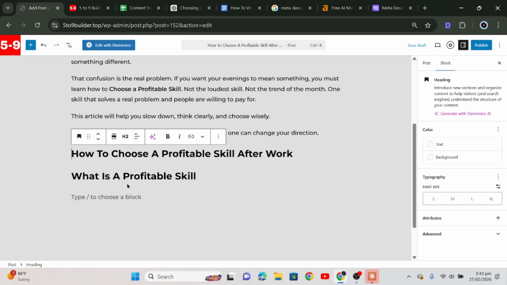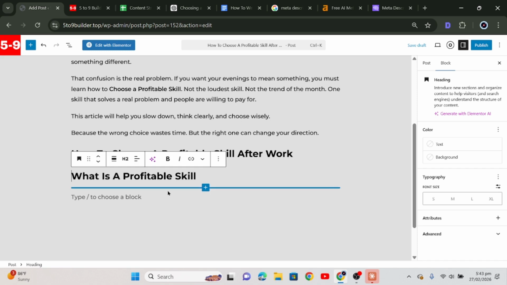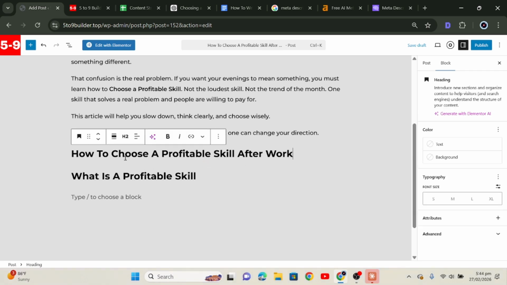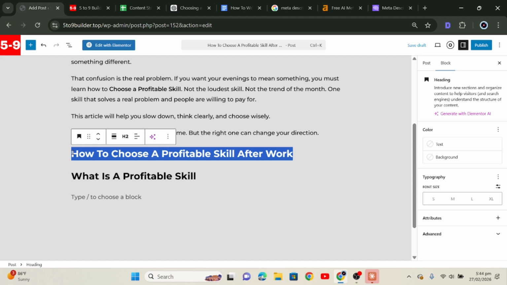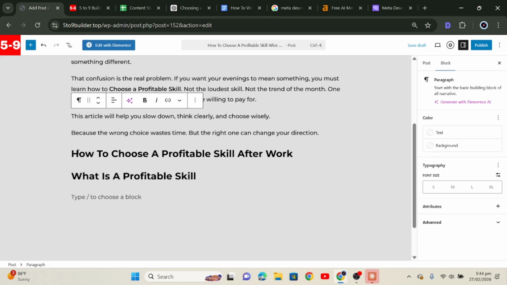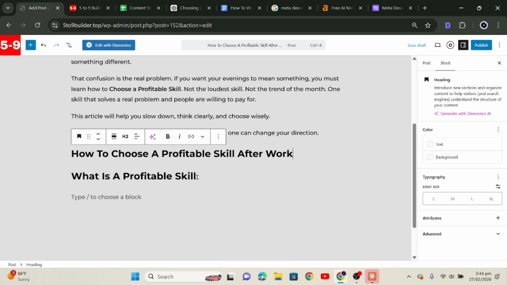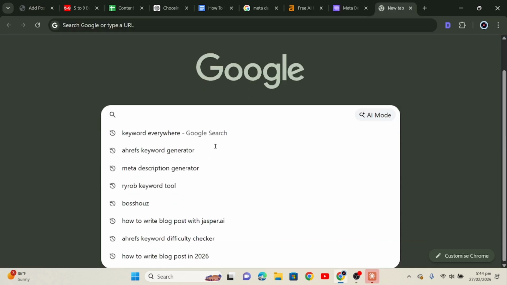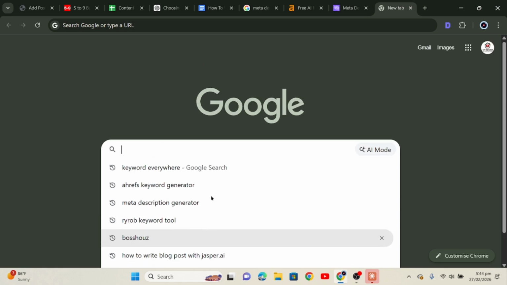I will show you why I do that. If I turn this into the H2, then the next one is going to be another H2. The reason is that I'm going to install a plugin that will put a table of contents after this headline. So if you are reading the blog post, after this headline you will see the table of contents before you come to the next heading. You understand? If we go to Brian Robinson's websites too, you will see that he also does that kind of thing.